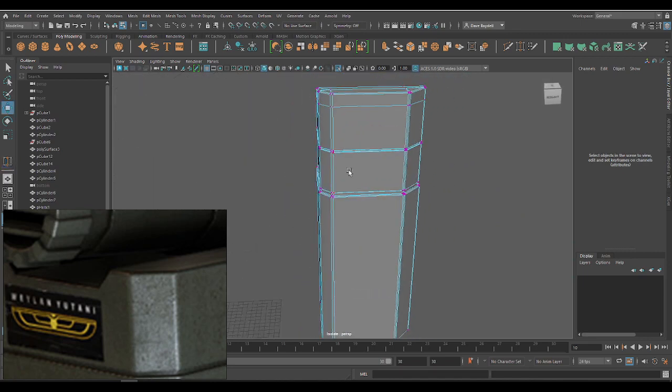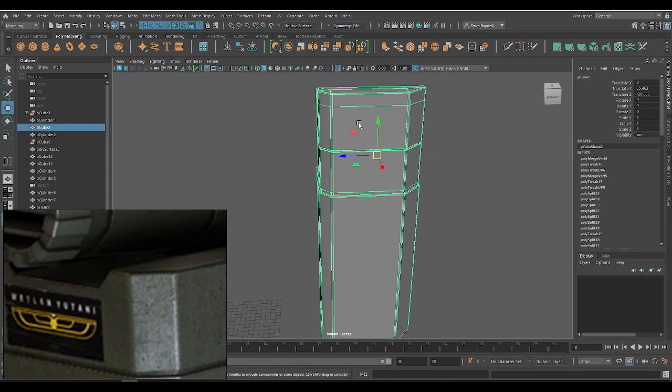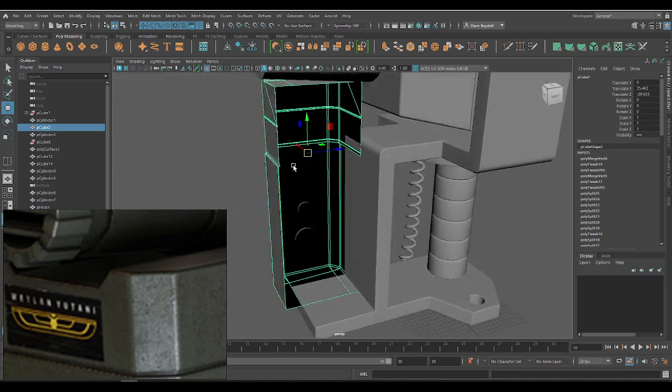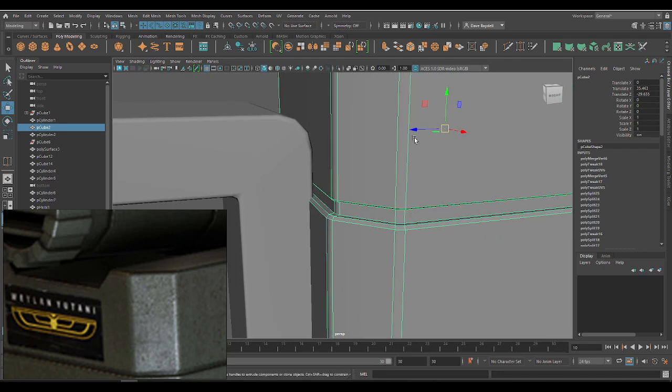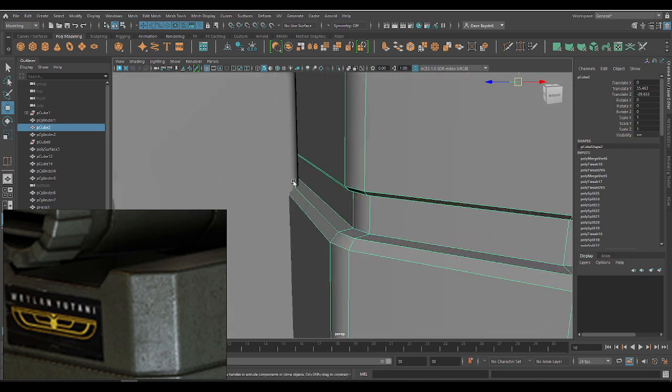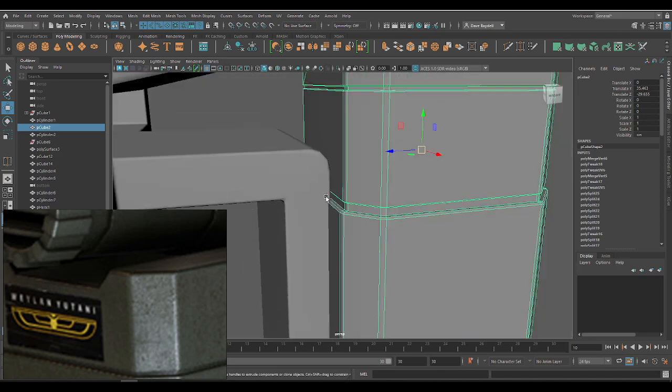Again, that's intermediate kind of modeling. So just take your time, pause the video, or make the video run slower, and follow what I do on that one. Cool. So the only thing I need to do now is make sure I look at the back of the battery, and you can see that it's clipping through because I did the extrusion before to make it thicker.